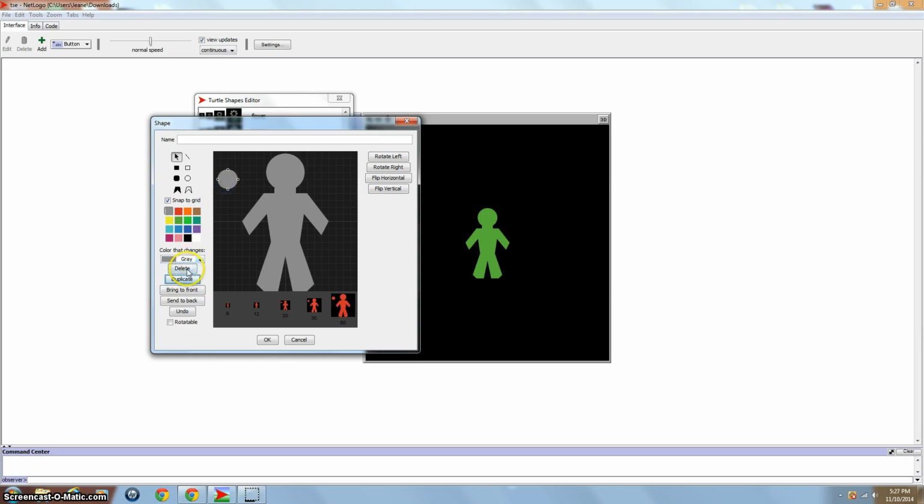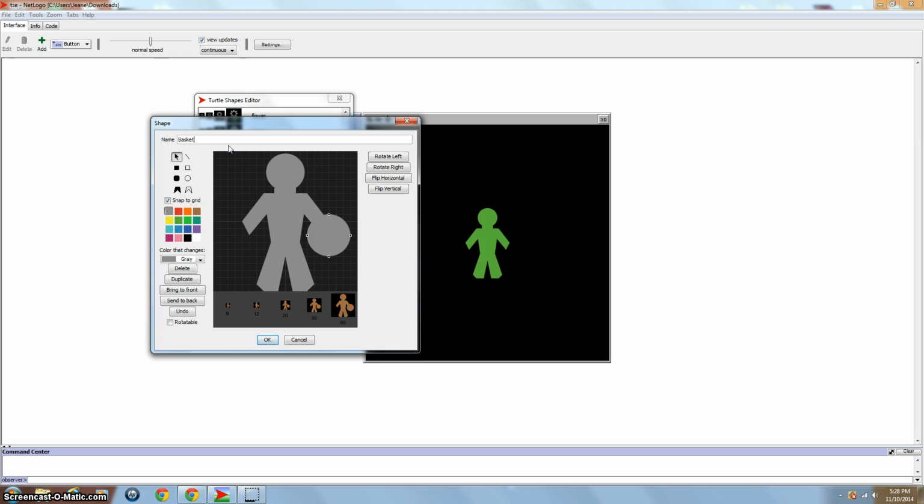So let's delete those. For now, let's just create a basketball for the basketball player that we're making. I made this kind of big, so select one of these rectangles, then hold and drag, and you can change the size. So this seems like a decent shape. We're finished with our basketball player.